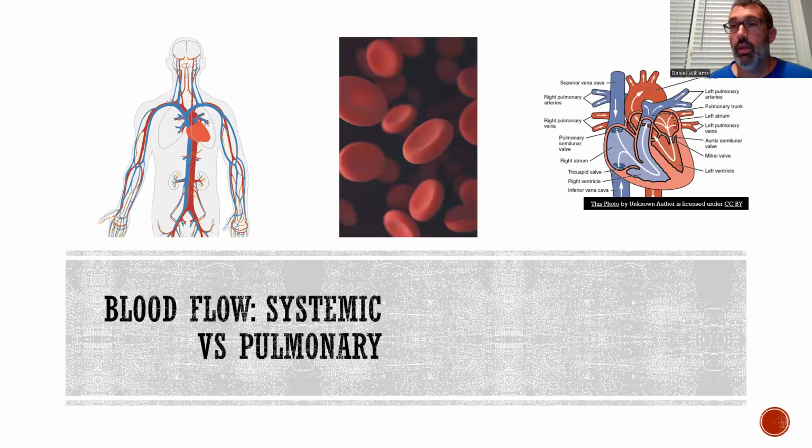So ultimately, blood returns back to the heart. Deoxygenated blood returns back to the heart on the right side, and then that blood's going to go through coronary and pulmonary circulation for gas exchange to take place, pick up oxygen, drop off its CO2. That way the blood can be returned to the left side of the heart by way of the pulmonary veins, and then through the left atrium, left ventricle, up into the aorta and out to the rest of the body, back into systemic circulation. So we've gone through pulmonary circulation for gas exchange to take place, so that newly oxygenated blood can be sent back out to the body.